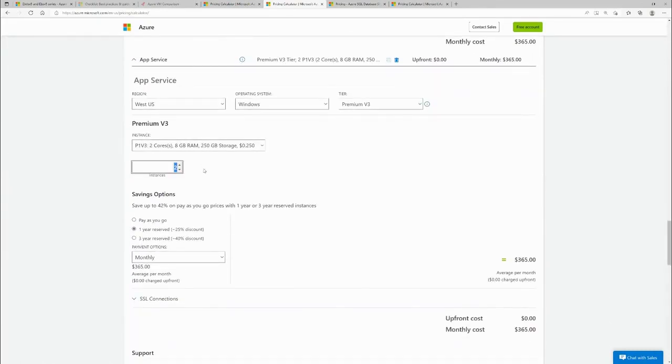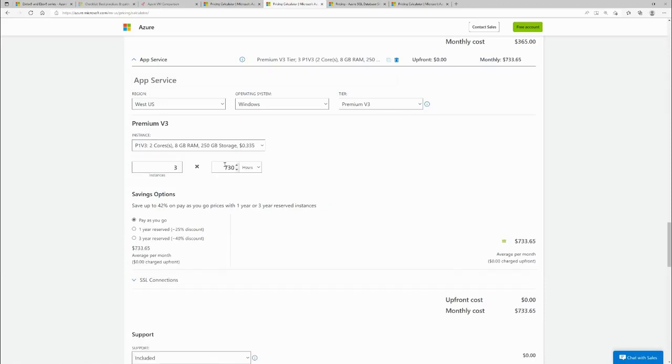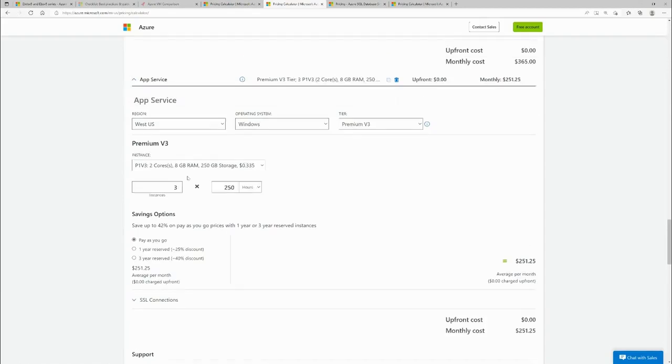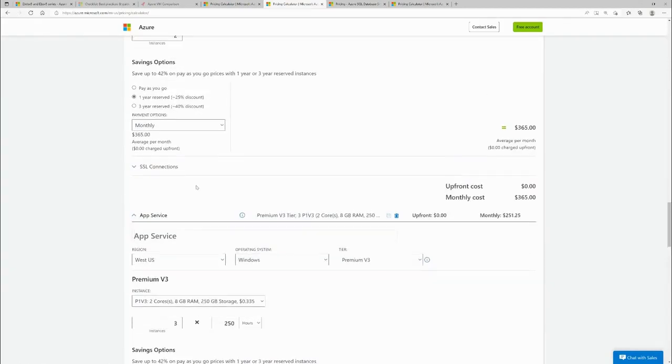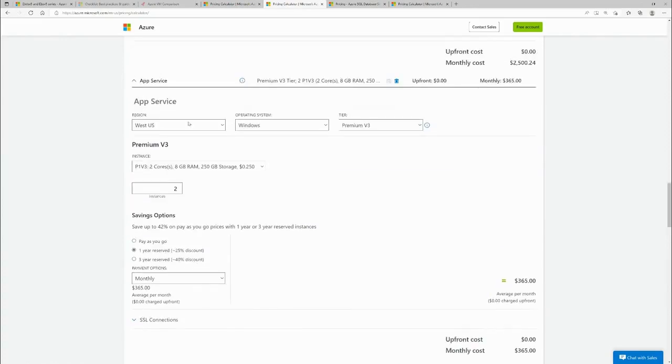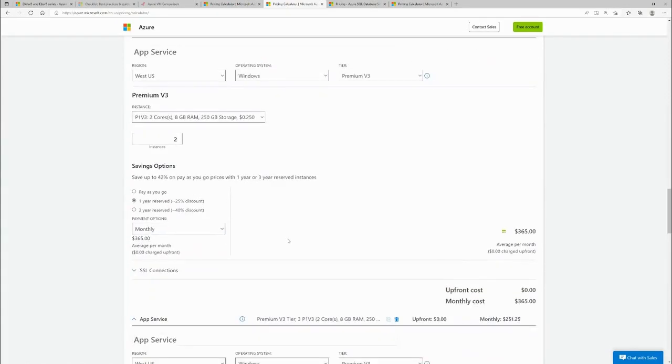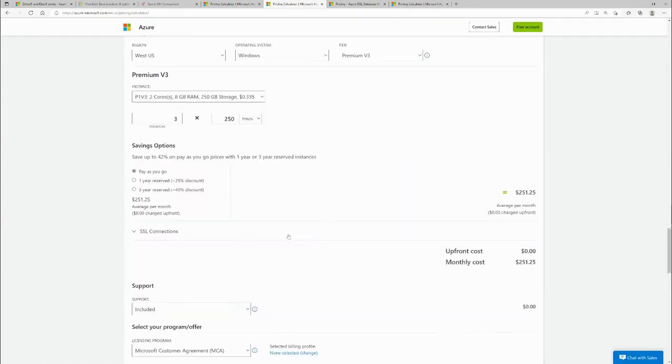I want to have 3 instances maybe that are pay as you go, but on average, they're not going to be running 730 hours a month. They might only be running 250 hours a month, something like that, right? So you can kind of mix these together. Just make sure you label things properly so you know what you were doing here, right? But that's just a little tip there in terms of app service, especially if you're doing auto scaling, right?